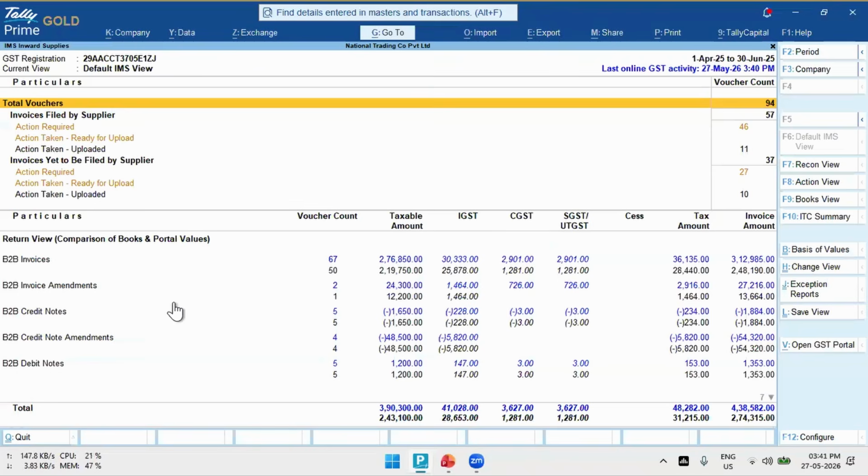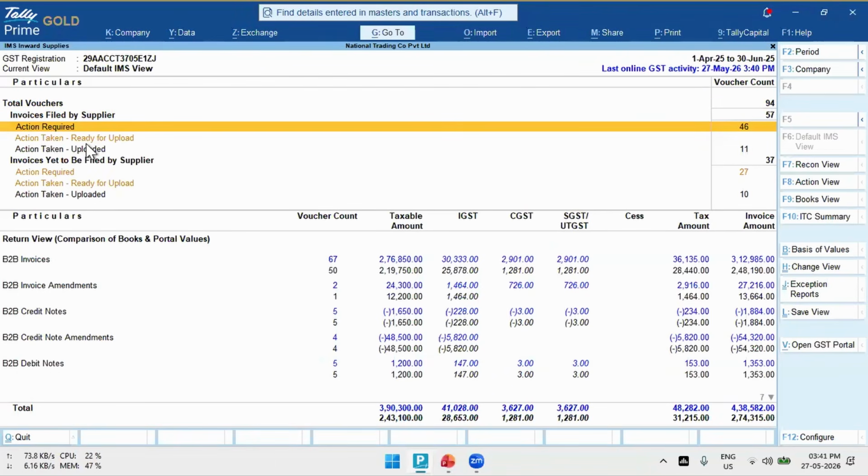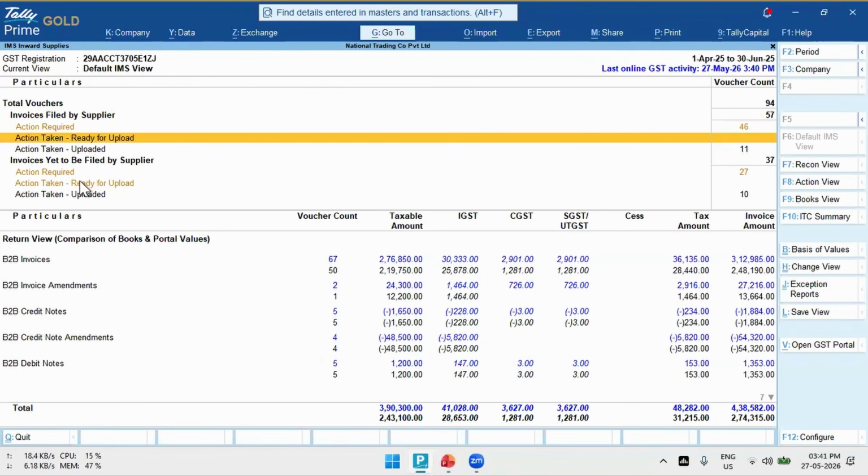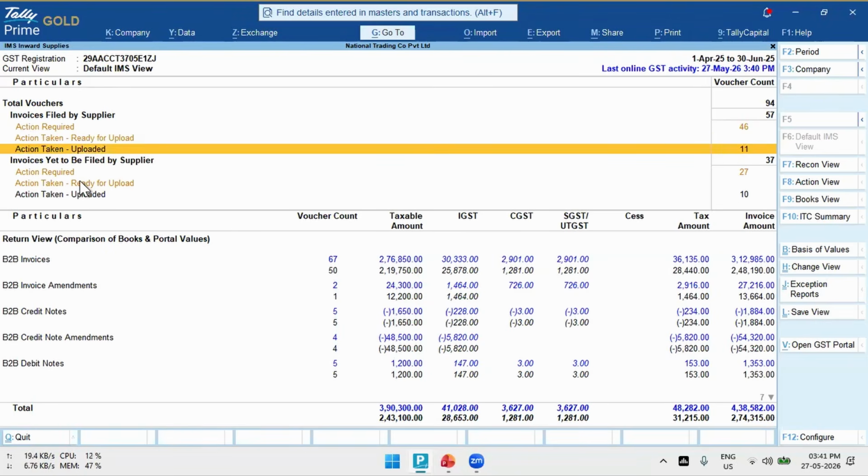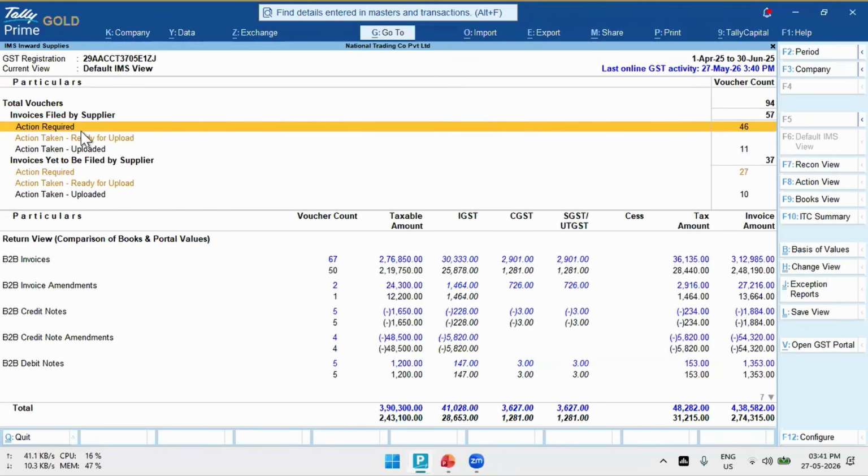So if I go on the IMS portal, you see now everything is showing under action required. Earlier, a few of the invoices were showing under action taken ready for upload or action taken uploaded. Okay, so the action taken uploaded data is coming because we have hard coded a few data in the sandbox. That's why every time I download it, it automatically shows some invoices under uploaded. So that's due to the sandbox setting. So that's how IMS can be used. Actions can be taken, data can be uploaded, GSTR can be recomputed, and in case of exigency, a person can reset the data if required.